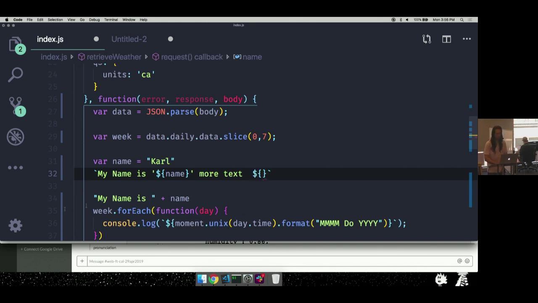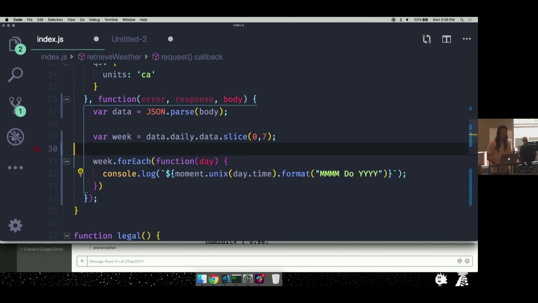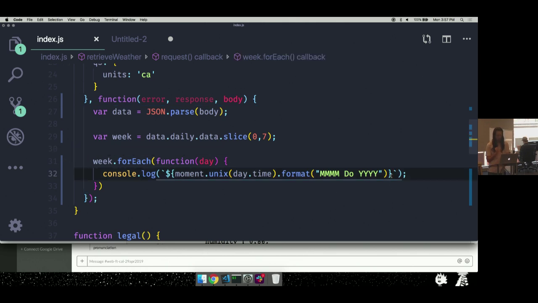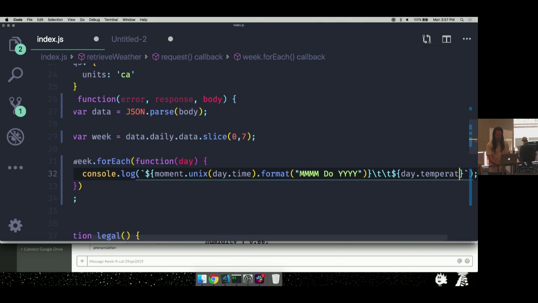So I'm just going to use these backticks, and tomorrow afternoon is when that's officially part of the lecture and the curriculum. Okay. So here what I want to do is take the date that's generated, and add a couple of tabs just to put some space between the date and my low temperature. So here I'm going to say day.temperature low.